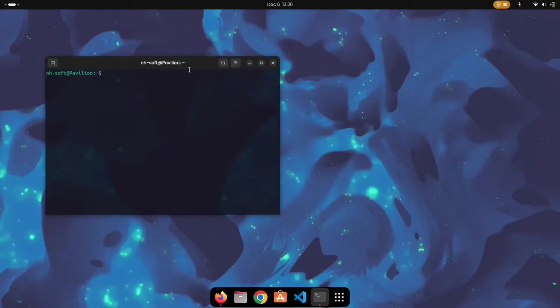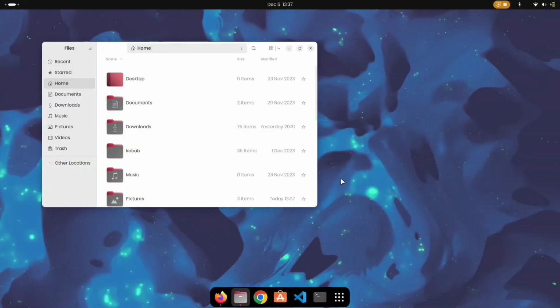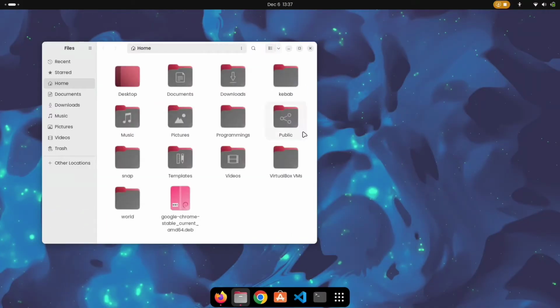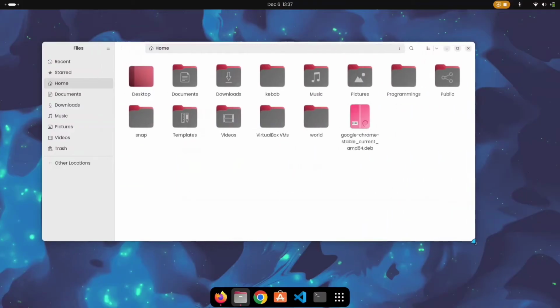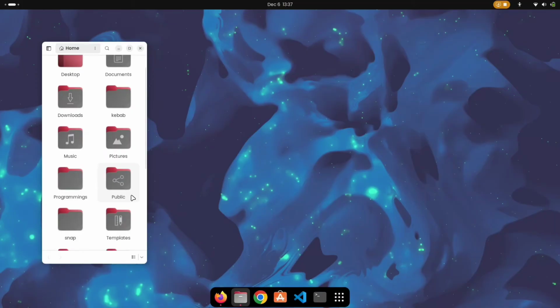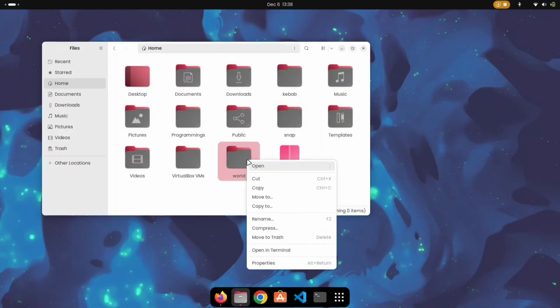This is how the terminal appears in Linux. Keep in mind that I'm using Ubuntu 23.x, so the appearance and features will vary depending on the specific Linux distribution you're using. Navigating to the File Explorer, a tool we rely on every day. GNOME's applications are expertly optimized, boasting a clean aesthetic. The File Explorer's responsiveness is remarkable. We can see here how it adapts the layout when we are resizing the window. And let's not forget the convenience of right-clicking on items.